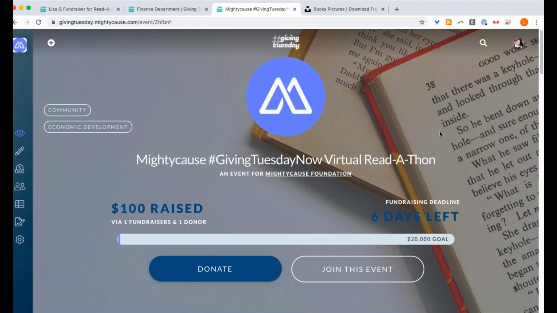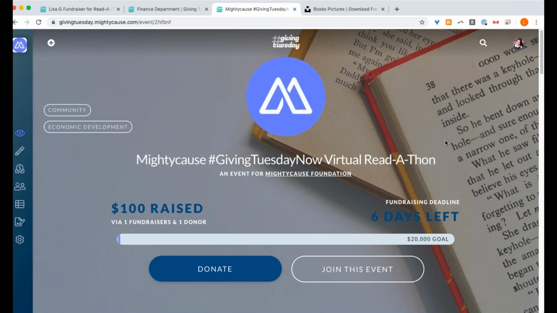Can we pre-populate the design for people who are joining to start their own teams? I don't want people interested in joining to have to go through a huge design process when they opt into creating a team. I kind of answered that question when I went through the template section. As you saw with the platform, it's pretty fill in the blank. They don't really have to design much. You can even enter a photo for them in the template. So really, they don't have to do a lot in order to get started and participate.